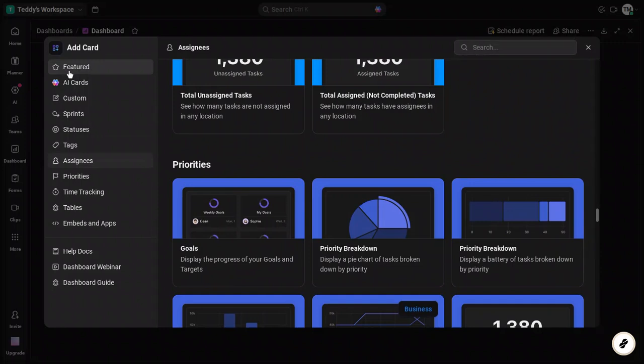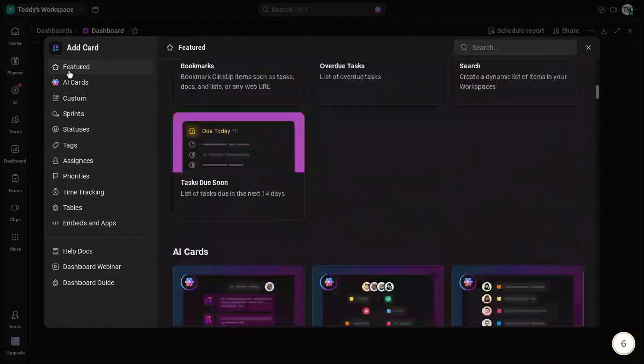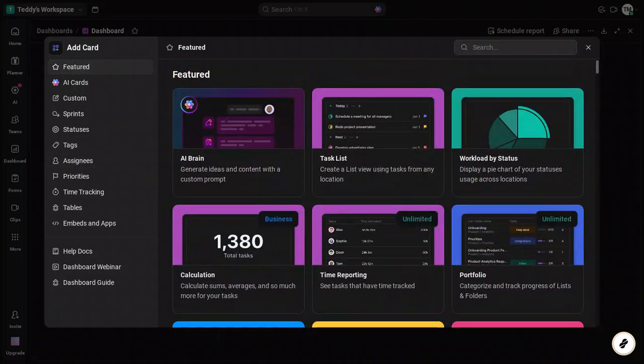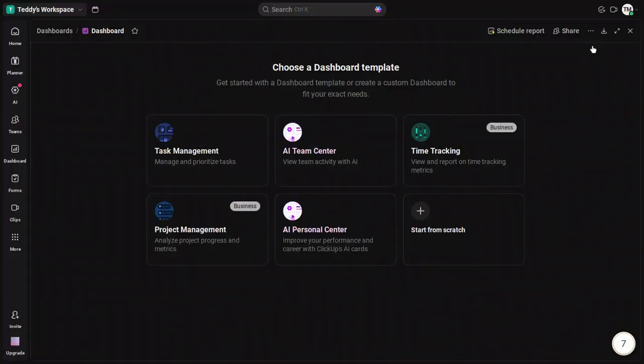That's the complete flow. Open your list, head to the Dashboards hub, review all dashboards, start the creation flow, pick either a blank canvas or a featured template, confirm your highlighted options, and create your dashboard. With that, you've set up a powerful control center for your work, clear, centralized, and built for real-time insight.